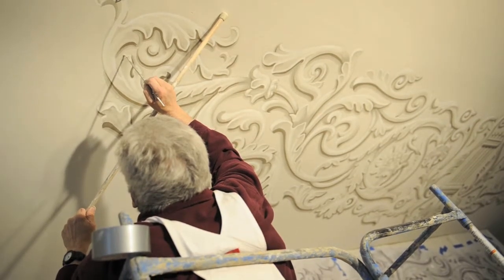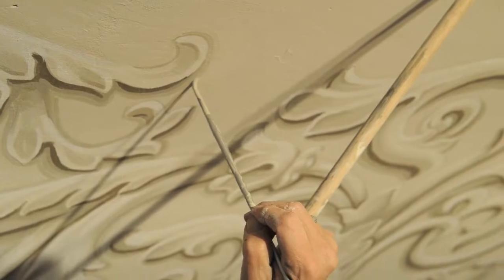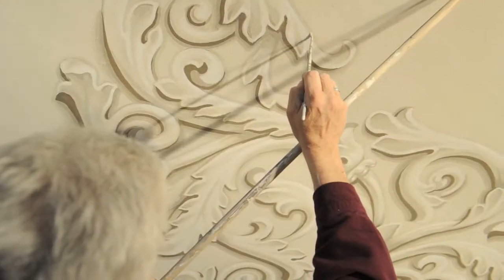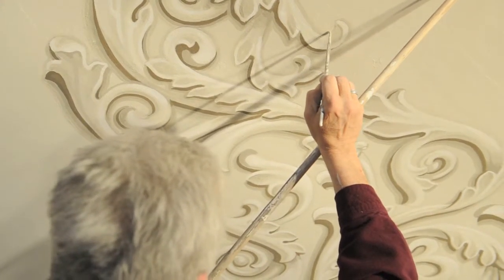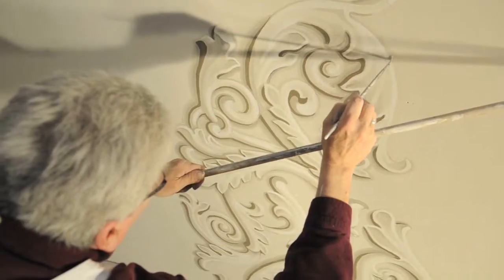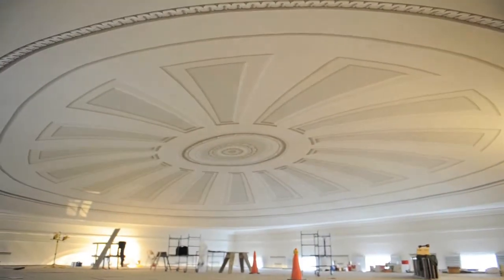And that's a piece that's done in a series of layers. The pattern is built up and the shadows are built up and adjusted as you go. And always looking for what's the light source, because in ornamental trompe l'oeil, tricking of the eye, there are light sources that you have to make sure are consistent, so your eye looks at the ornament, sees shadows in the right places, and you wouldn't necessarily identify where the light's coming from, but your eye would be tricked into thinking the light is coming from the source that you would imagine it coming from.